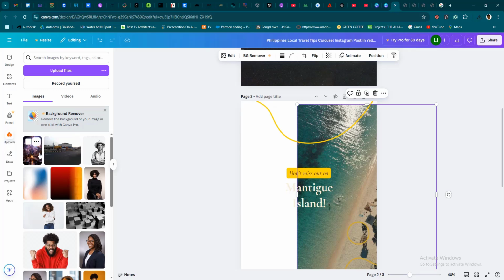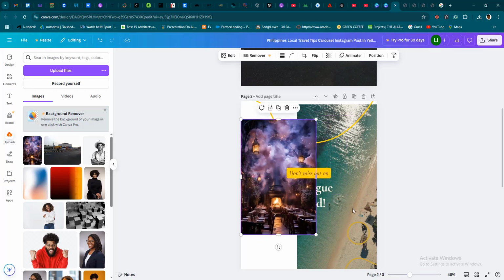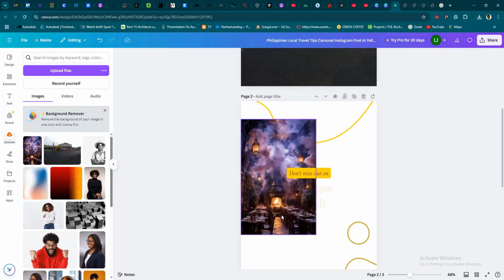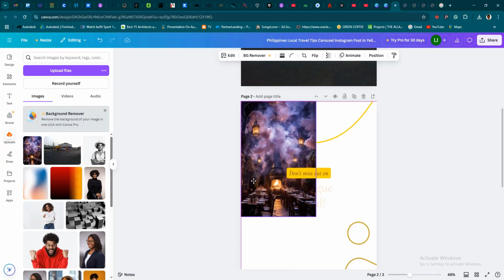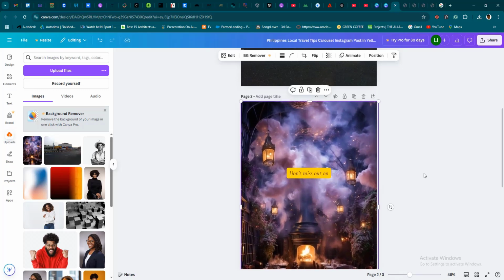Now that I've uploaded the image in this folder, all I have to do is drag it out. So imagine the process of you having to put a design here and then having to bring it into your workspace like this, or just dragging it directly from your folder. Which one would you go for? Again, it is your own decision to make. I'll go ahead to pick the image that they put in their own design. I'll delete that, and I'll go ahead to bring mine as well, and try to align it with whatever design that I have here.